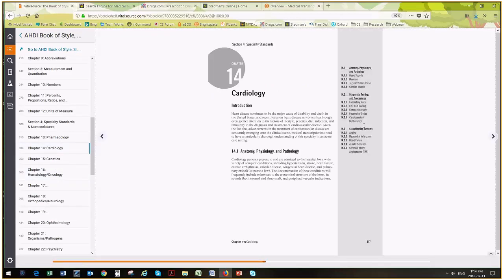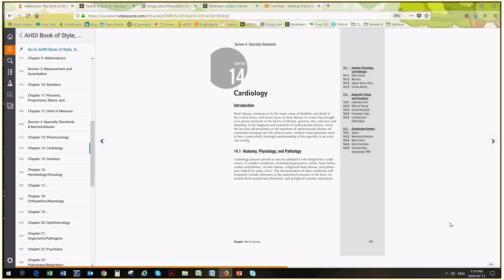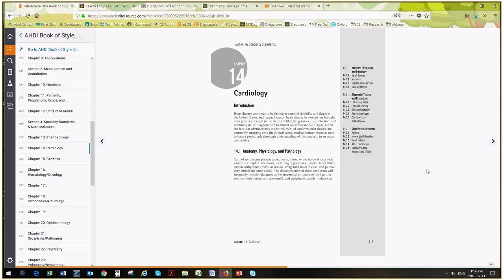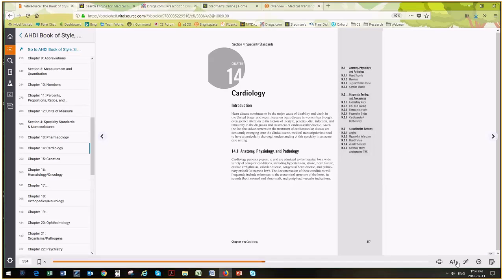Okay, so the other thing to notice on this, as I click on my mouse with my index finger, it'll open up something at the bottom here. This is where your highlights and zoom options are.